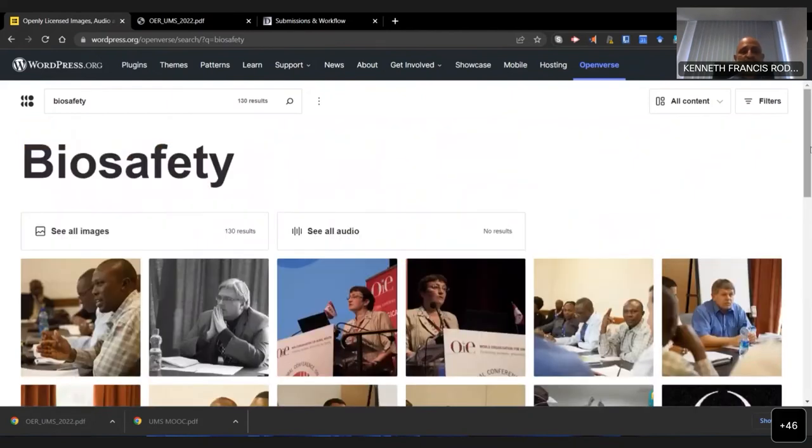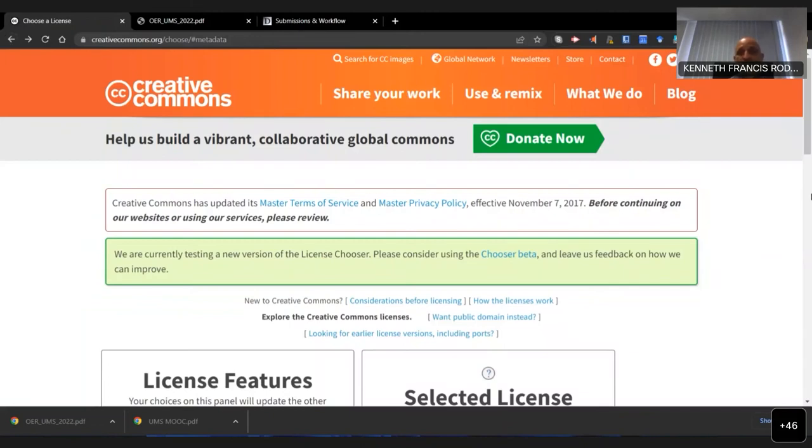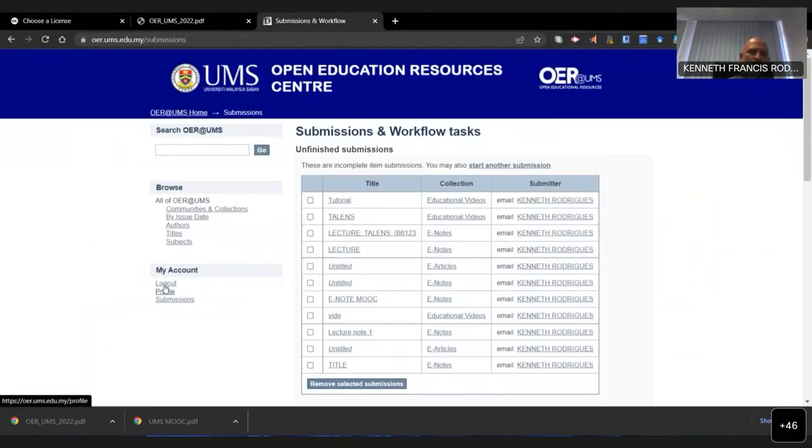One is the usage of people's faces. You need their permission before you actually upload content here. So be careful with that, because that's a flag. If you deposit content without the permission of the person, for example, your students or even your class, you snap the picture and then deposit it in an OER repository, it can create legal issues for you. So be careful with that element of the education business. Okay, so this is about the OER.